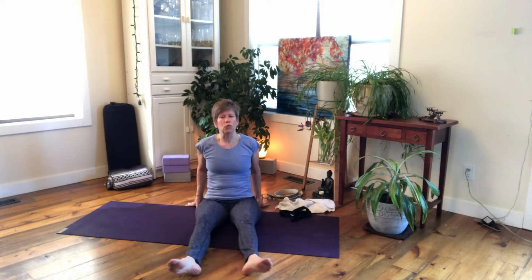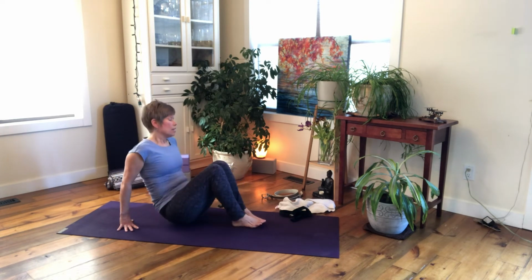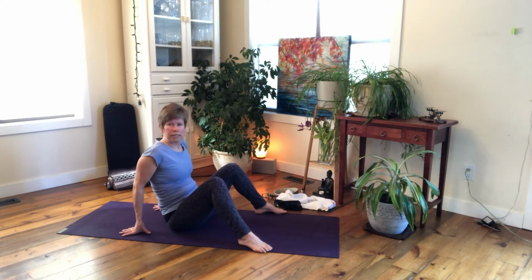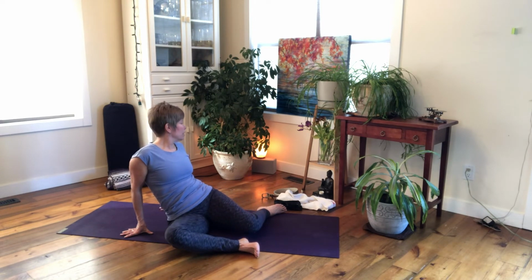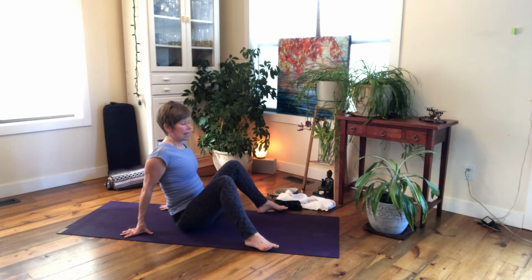From there, please extend your legs, giving them a roll. And we move into windshield wiper from the seated position. So placing your feet towards the edges of your mat, hands come behind. Inhale, lengthen and lift up through front body. As you exhale, legs go one direction, head goes the other. Inhale through center. Exhale, opposite directions.